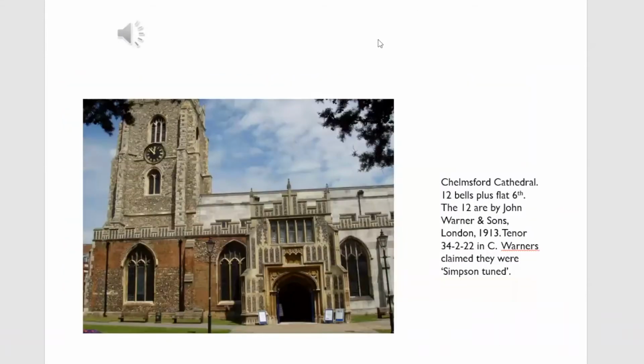This is Chelmsford Cathedral. These were cast by Warners in 1913. They're a complete 12, and in my opinion, probably the worst 12 in existence. Some people quite like them. I've rung more peals on this wretched 12 than any other 12, and I can't say that I've ever grown fond of them.